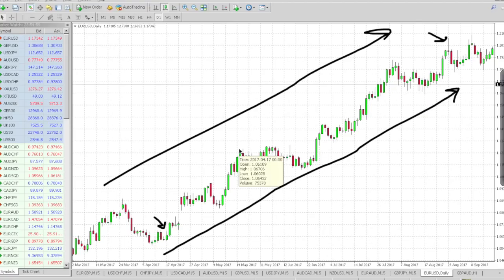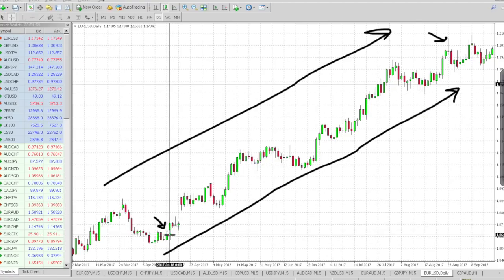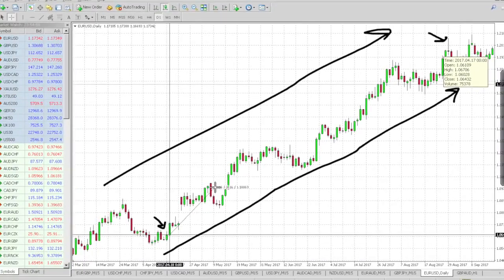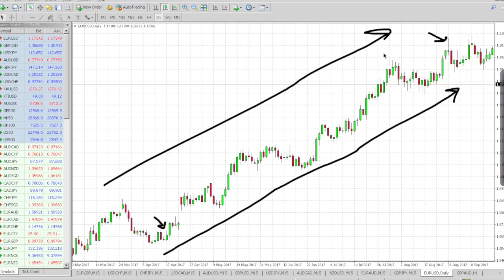613 pips, okay? So which means that if you were to buy here, all the way, and you sell it there, how many pips is that? That is 1,357 pips, right? Because the 3 at the end, 13573, ignore the 3 because that is a fractional pip. So again, 1,357 pips. So you can see that for a long-term position trader, they are in it to capture 1,000 pips, 500 pips, 2,000 pips. Okay, so to do that, you have to be in a trade for a couple of months. Okay, so that's position trading.